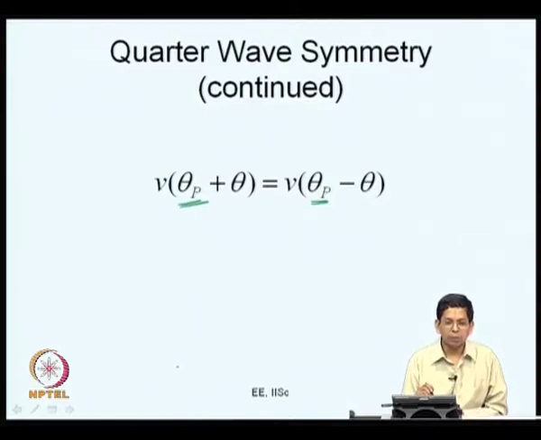Now, on top of half wave symmetry, if you have this quarter wave symmetry, your calculations become simpler. You can just use 1/4 of the waveform to do your calculations. It also means that whenever the fundamental component of the waveform has a zero crossing, the harmonic components also have their zero crossings.